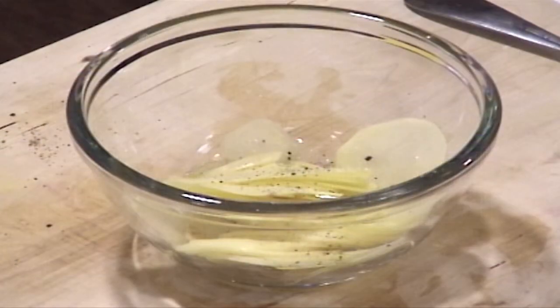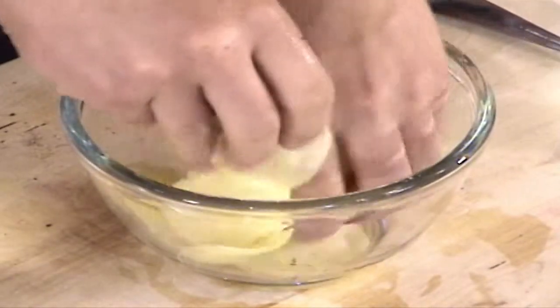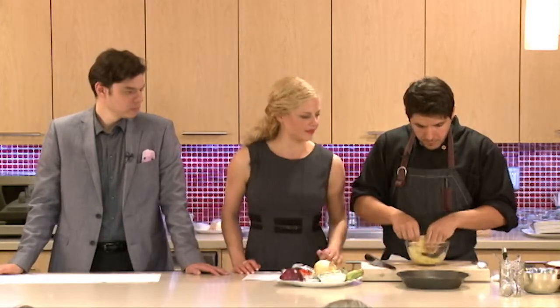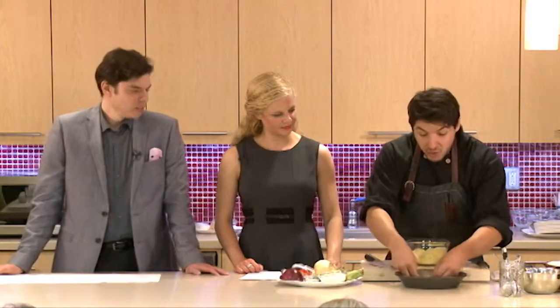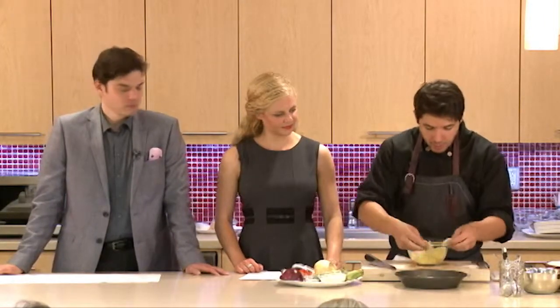Just a teaspoon of olive oil, a little salt, a little pepper — mix them around and try to coat each one as well as possible. Did you grease the pan a little bit? Yeah, a little bit, but if it's a good non-stick you probably don't need it. If you don't trust it, put a little oil on there too. Then we're just going to be layering them.